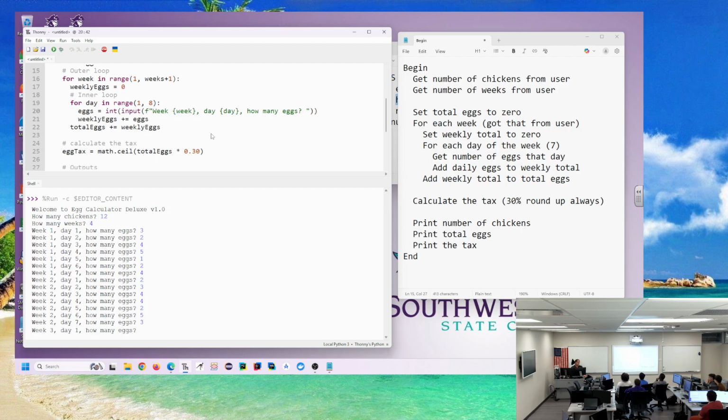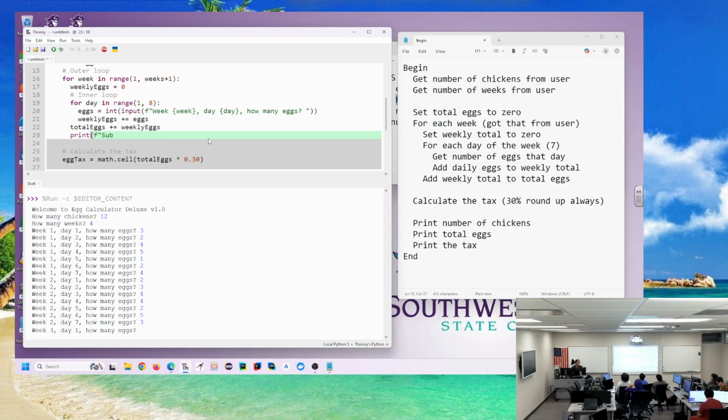Yeah, and I'm throwing a bunch of stuff at you guys, I know, but for this interlude, whenever you stop and do a total, we could put a print here that says Subtotal, and then the amount. Something like that. And what we call that is a control break. We're doing something in the midst of our processing. I guess it's not technically one.